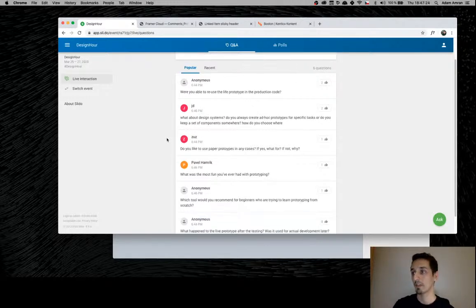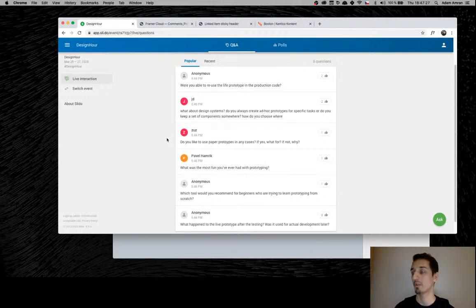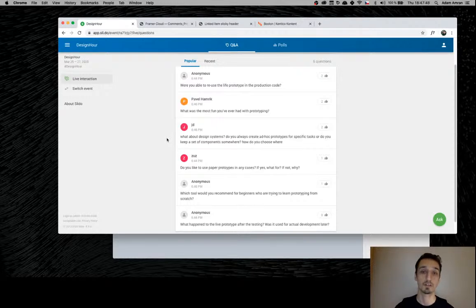What was the most fun you've ever had with prototyping? Ooh, that's a really good question. I think the most fun I had was a year and a half ago. I had to prototype this flow of creating an image password for a security app, and I did that in Framer because of some technical constraints that I needed the prototype to have, and that was really fun because I had plenty of time to do that.